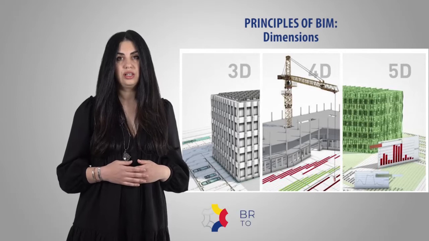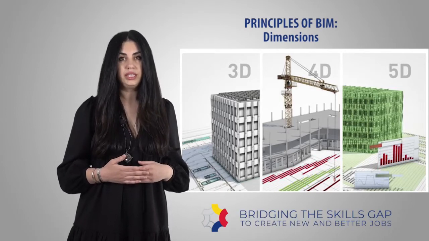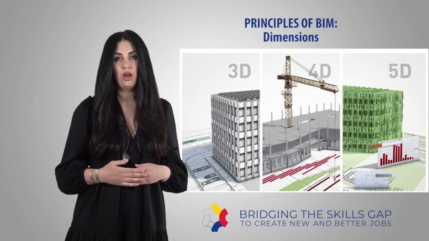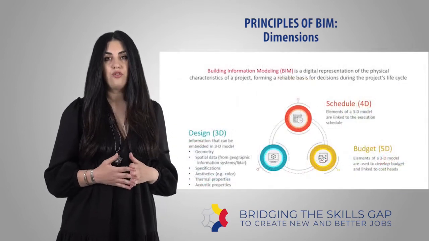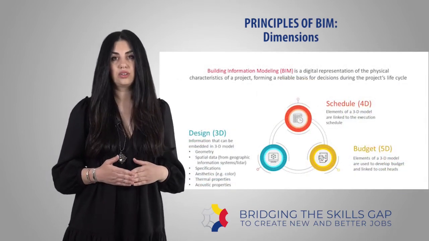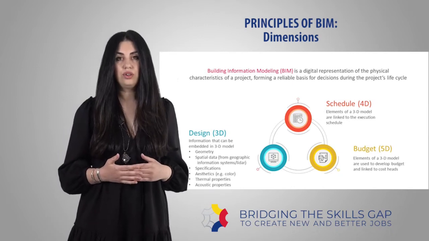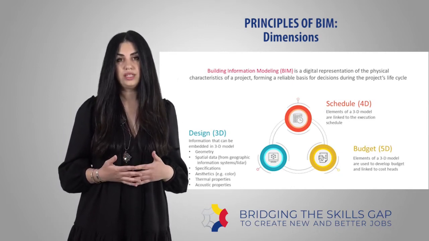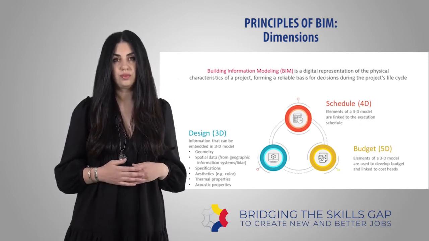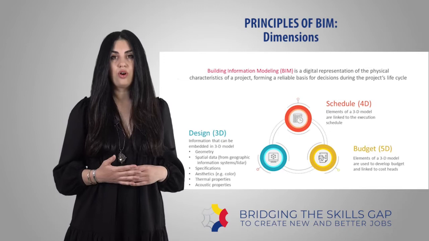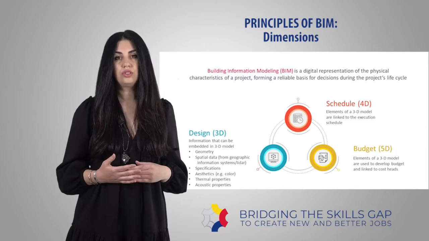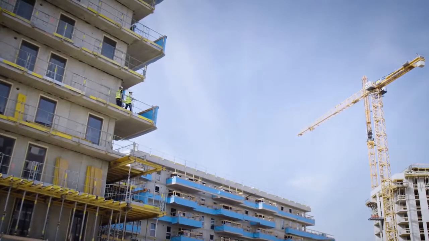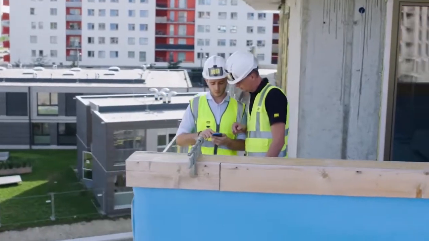The fourth dimension refers to adding time to the 3D, often called 4D modeling or model-based scheduling. This is done by linking objects from the 3D model to a task in the construction schedule using a 4D scheduling tool like Office, Synchro, or Navisworks. This approach is changing how complex projects are planned, making it possible to visualize the whole construction project or just some phases of it, and see how timing of tasks affects the workflow.